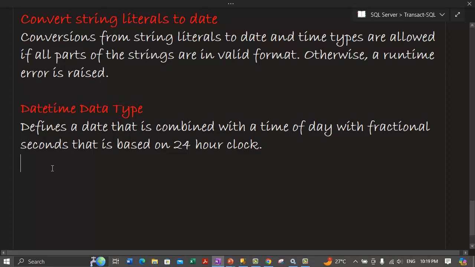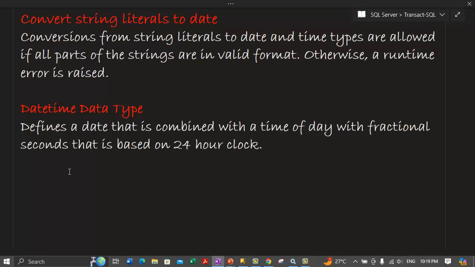For any new work, what we would suggest is use the date time 2 and the date time offset data types instead of date time. And these types align with the SQL standards, and they are more portable. So time, datetime 2, and datetime offset provide more seconds precision, and datetime offset provides time zone support for globally supported applications as well.